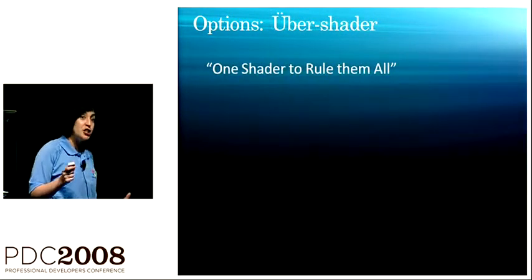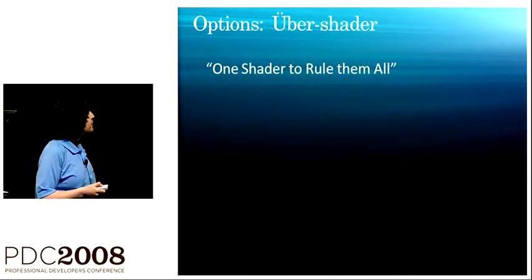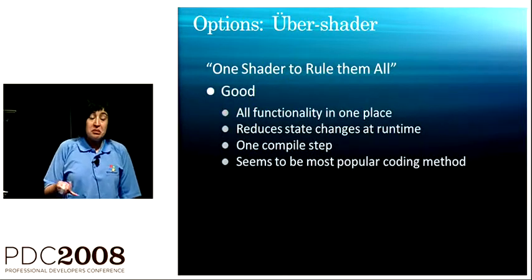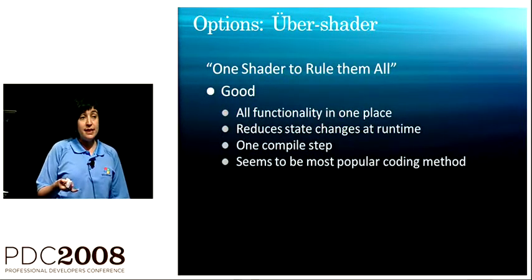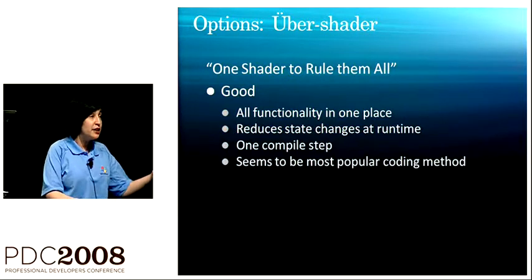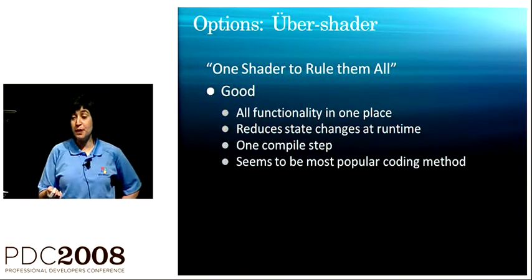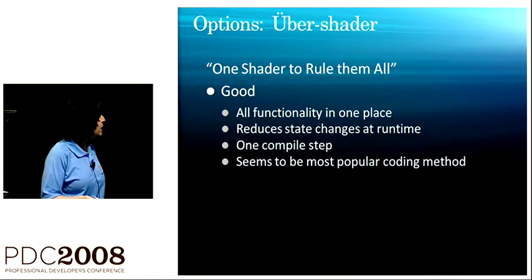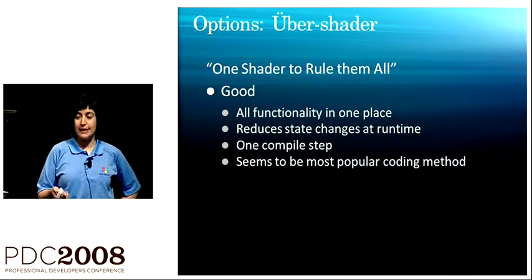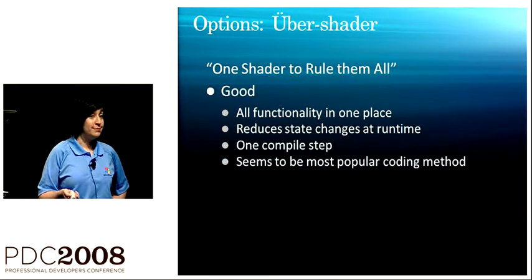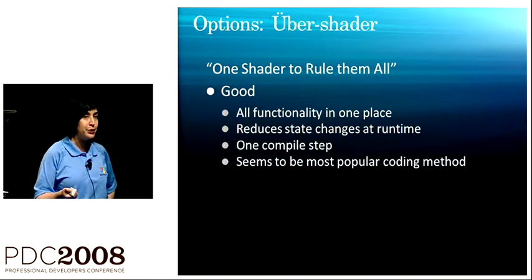We also call this the one shader to rule them all model of coding. And there's some things that are kind of good about this, I guess. All the functionality is in one place, kind of convenient. It reduces expensive state changes at runtime. That we definitely care about. One compile step, nice. And I don't know if this is really good or not, but we definitely notice a lot of people seem to do it. Okay, seems to be a popular coding method.